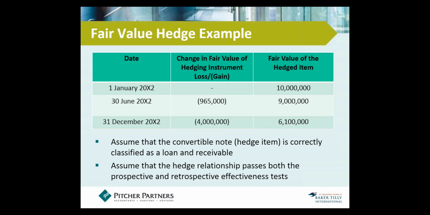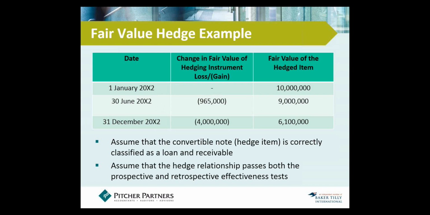So if we've got a fair value hedge, we always have a derivative, and a derivative is always at fair value through profit and loss, and we don't touch that. That stays the same. But with a fair value hedge, the hedged item, if it wasn't a hedge or didn't meet the requirements, would have been at amortized cost. Because it's a fair value hedge, we account for the hedged item at fair value. So that is the benefit that we get here.